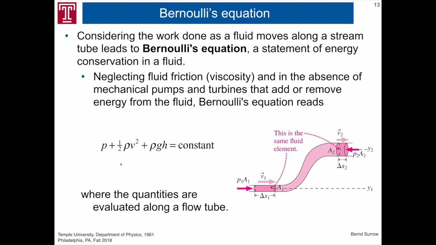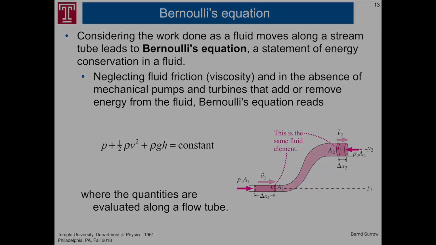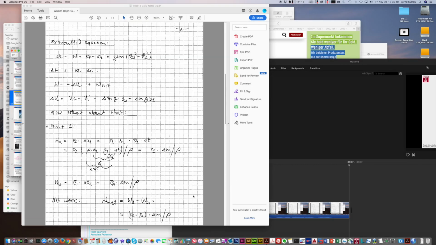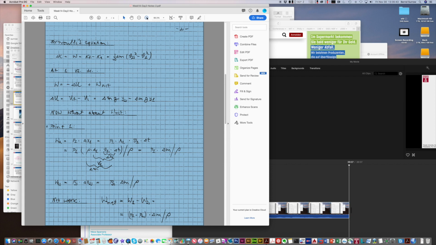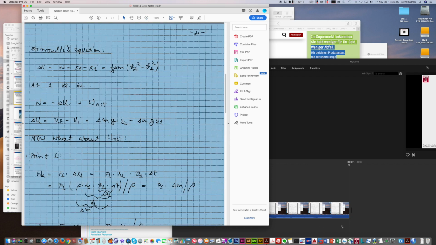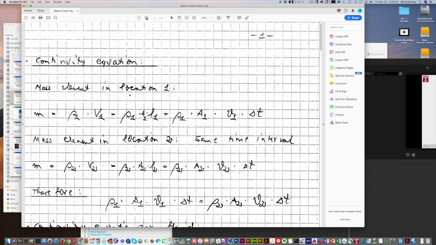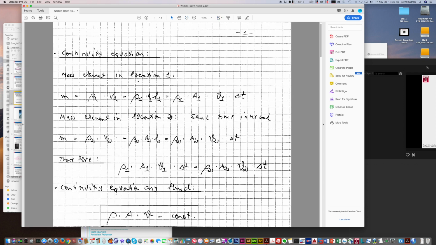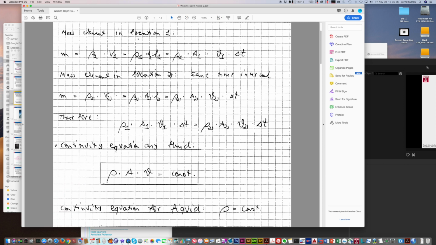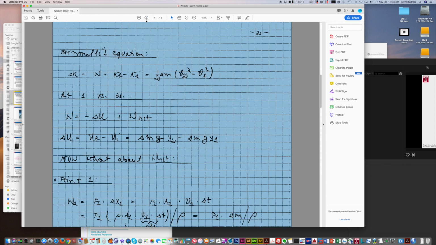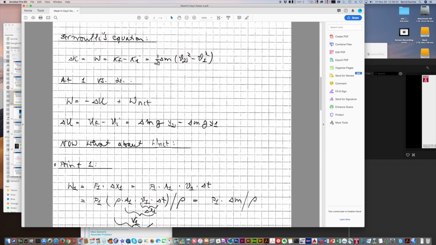Okay, from that you can see immediately already, if that is to be a constant, if you change one of these quantities, then that goes at the expense of changing the other quantity here, for example. So let me give you a little bit of an idea of how to derive that. It's actually not very complicated, and this is in fact a nice exercise using the energy methods that you have learned so far. So let's see. I'm not writing this out. This is not very complicated. Let's go here after the continuity equation to Bernoulli's equation.